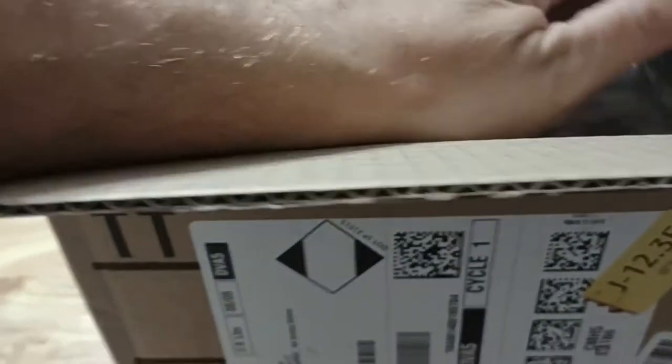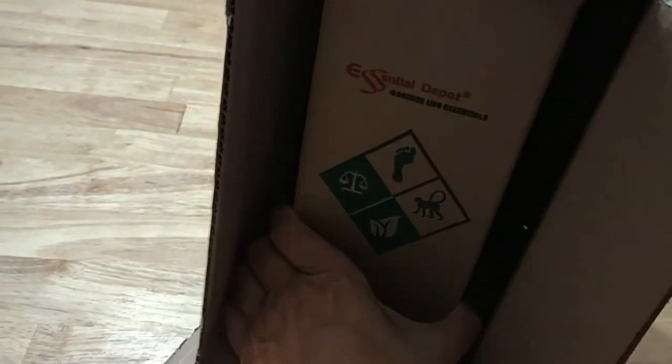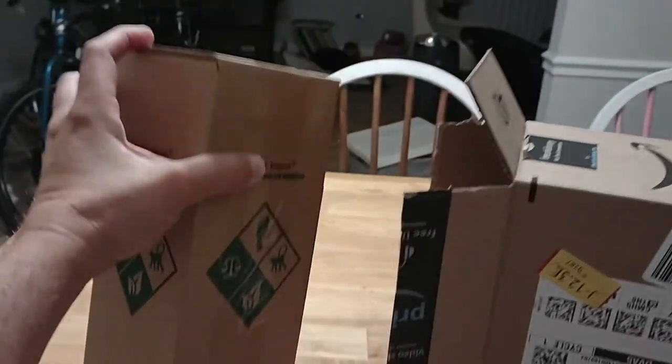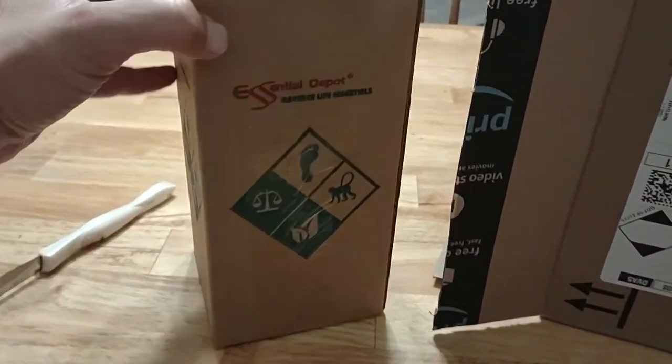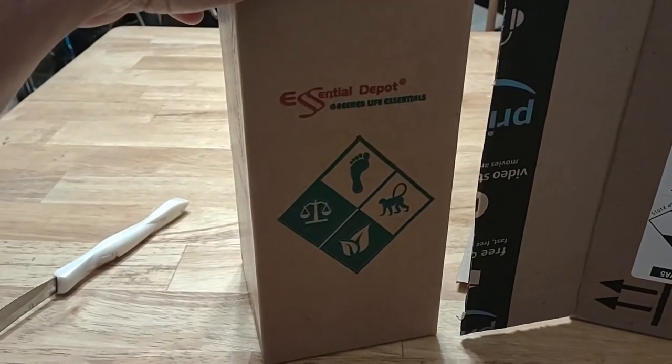Moving around on me. Let's just check this out. Okay, look at this. It's a box inside of a box. Okay. And there we go. Essential Depot.